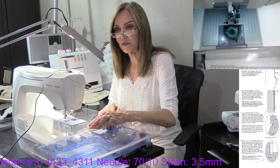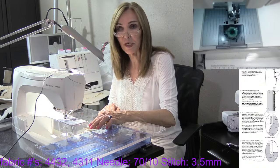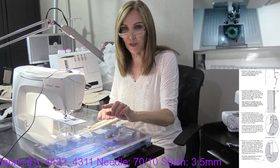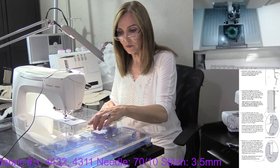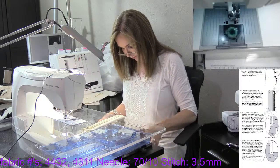After you serge your pattern, what is the final seam allowance? You still stay with three-eighths. When you serge your pattern, you're not serging anything off. You should do a three-thread — I did a four-thread, but that just reduces some bulk. Don't serge away seam allowance — you're simply finishing the edge.